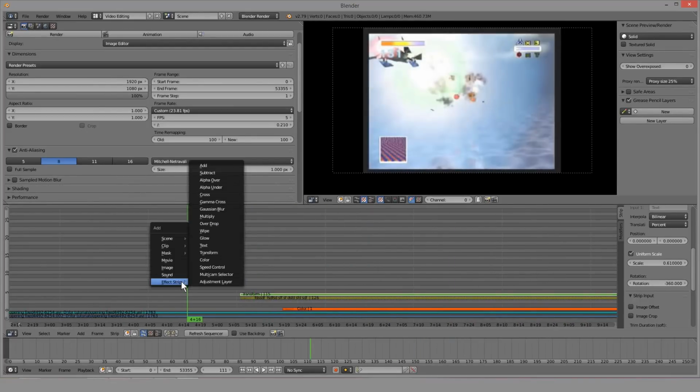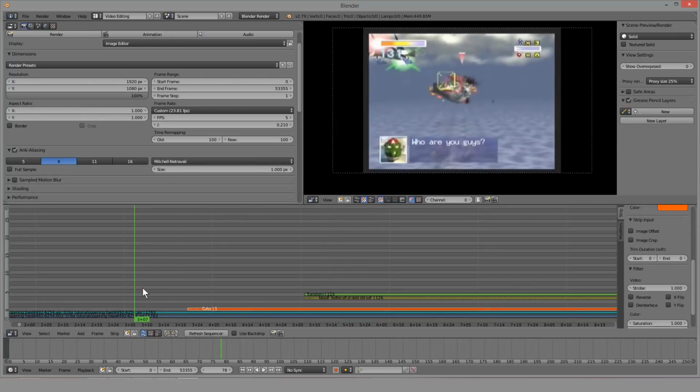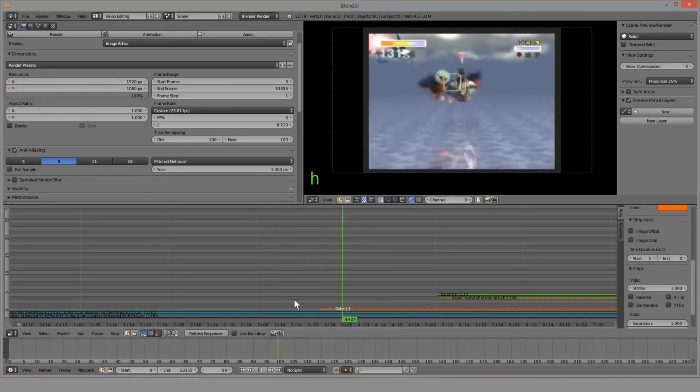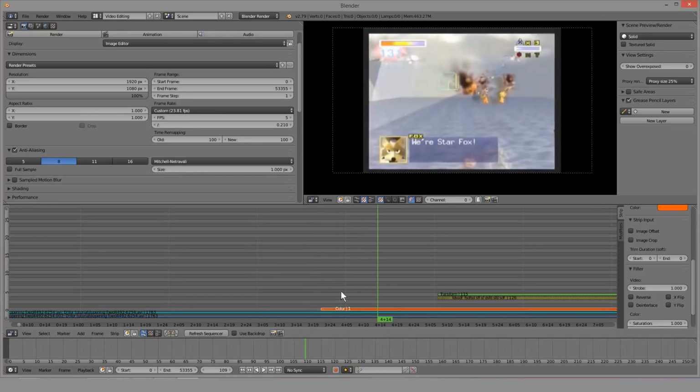So let's do one more thing here. Gamma cross, that's one you might need, or you're definitely going to need. So if I just mute the color strip here. We have our video strip like this, and I put a color strip over top of it.